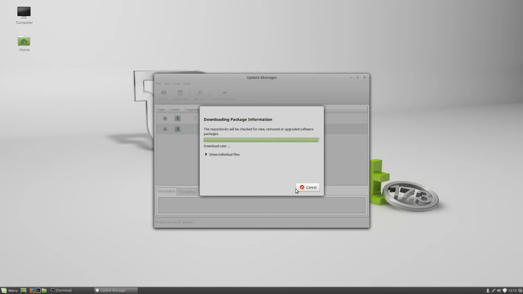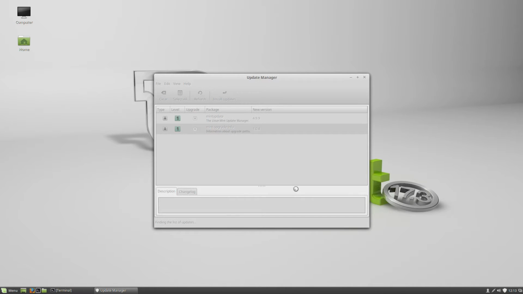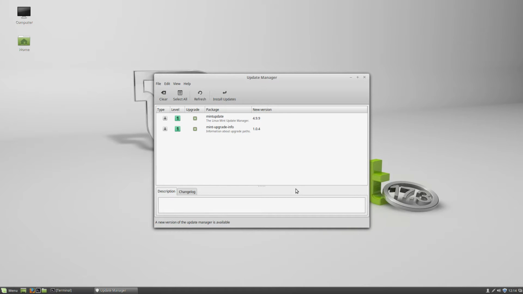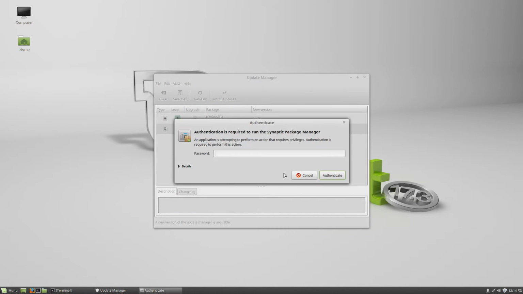I would have thought there'd be more packages. I mean, it's been a while since this has been released. As I said at the start, I'm running a bit late compared to the likes of Infinitely Galactic. Maybe it only wants to update its package manager before it gets a chance to, so that Mint update, so this Linux Mint update manager. Anyway, let's install the update, see how fast.